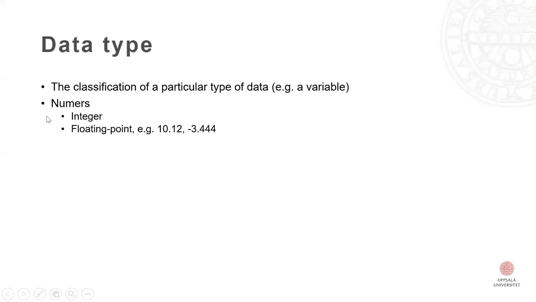But we need to get familiar with different data types. If we have numbers, we will have integer and floating point. We can also have booleans, as we discussed in the previous lecture. Booleans are simply true, false, or 1 and 0. They can usually be represented in both ways, either true or 1, and false or 0, can be considered the same thing. But these 0 and 1 are logical values. They are not like integer values. For example, 1 plus 1 in Booleans has a different meaning than 1 plus 1 in integers, because, for example, we don't have 2 in Booleans, so 1 plus 1 in Boolean will not be 2.